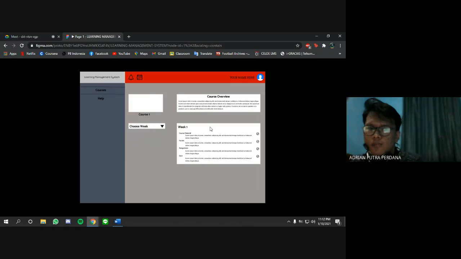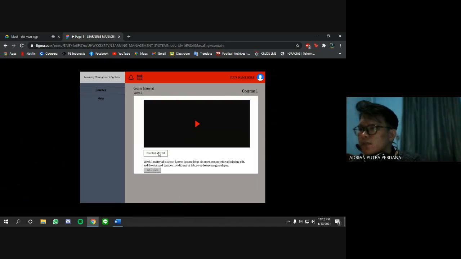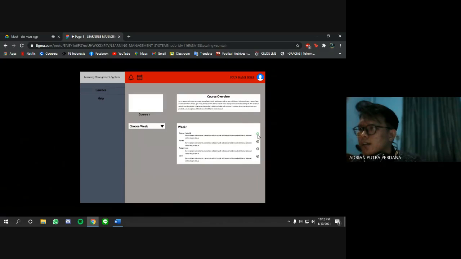We go to access course material, so we go back, and here we can see the completion. Whenever we complete a task, the check will be marked in green color.